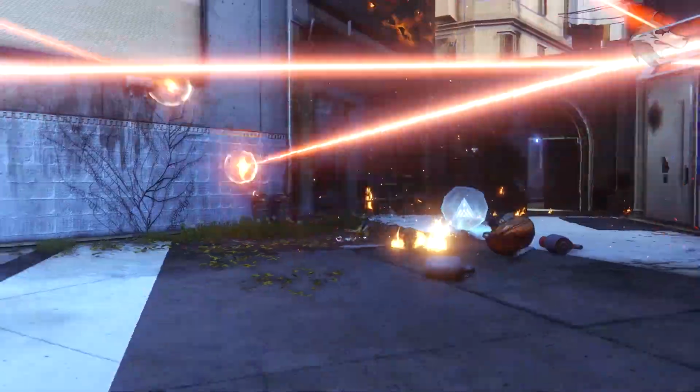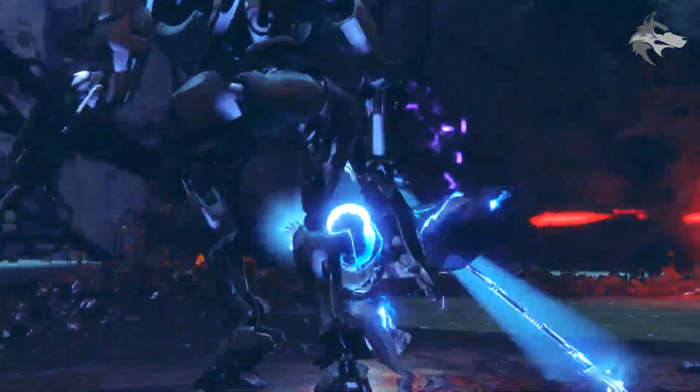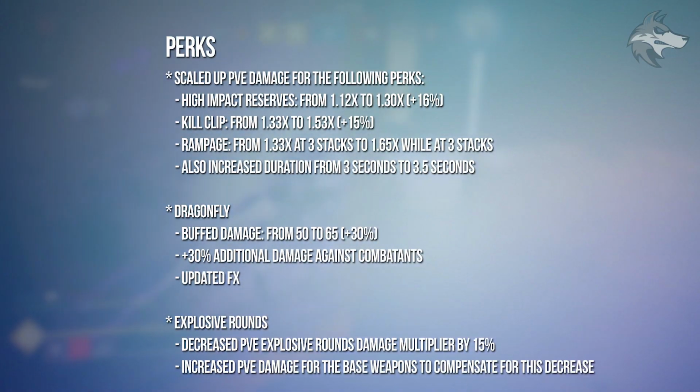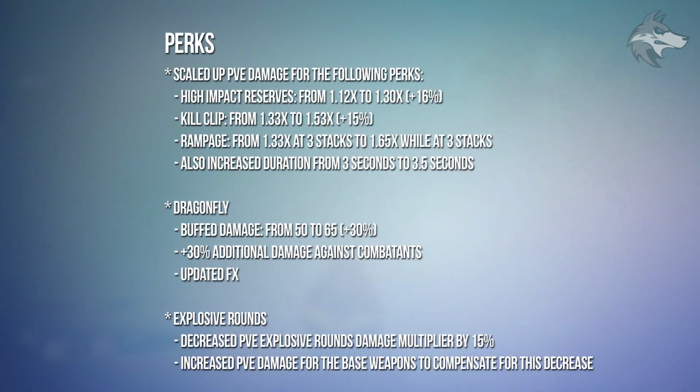But now we have a list of the damage changes and the timer changes for a bunch of perks. So they've scaled up the PvE damage for high impact reserves, and this is a 16% increase, kill clip by 15%, and for rampage from 1.33 times at 3 stacks to 1.65 times while at 3 stacks. And they've also increased the duration from 3 seconds to 3.5 seconds.